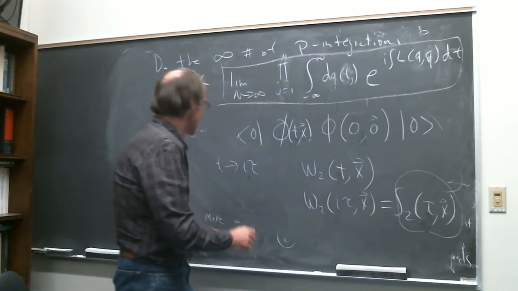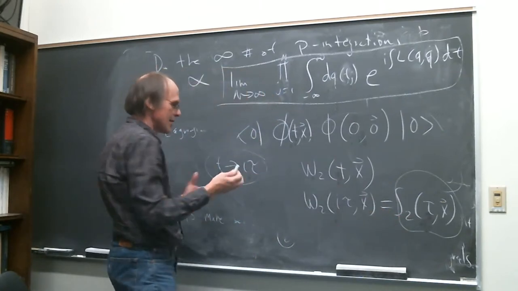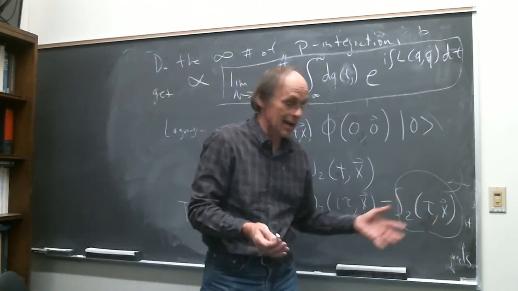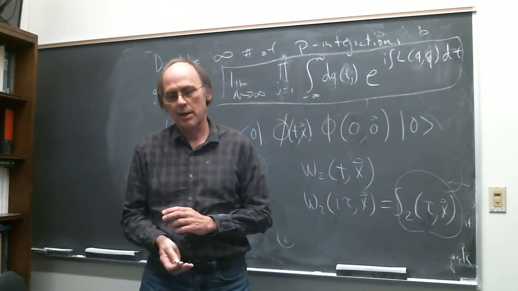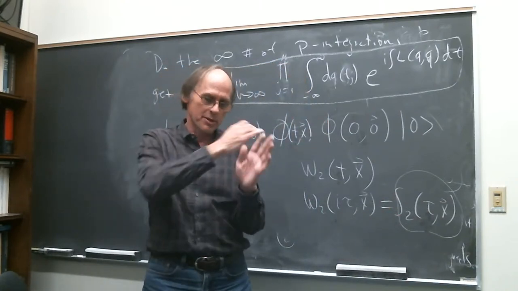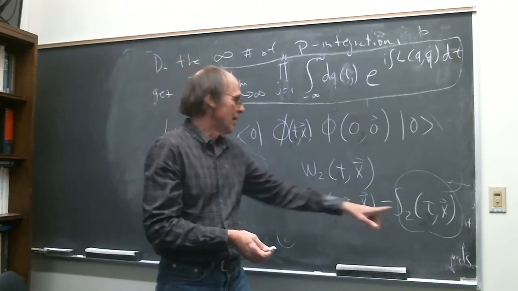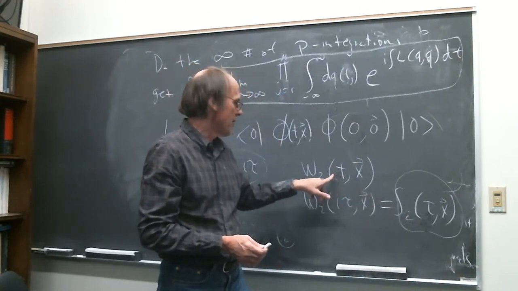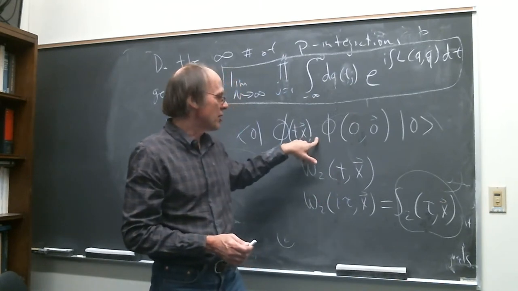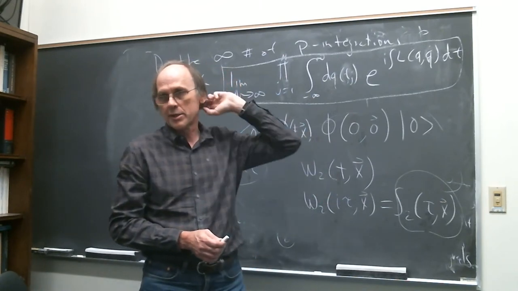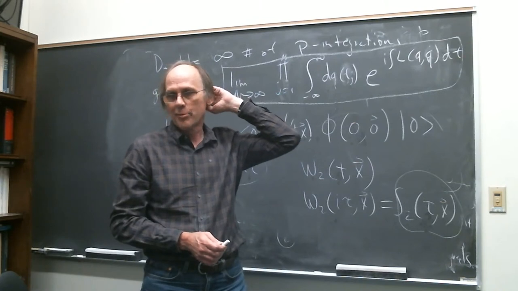But the idea is that Wick rotation is really that of analytic continuation. Time, in some sense, is supposed to be a complex variable, and you're supposed to be able to go from the imaginary axis to the real axis, and then you'll get the thing which you would use in your physical calculation. I don't know. Does that help?